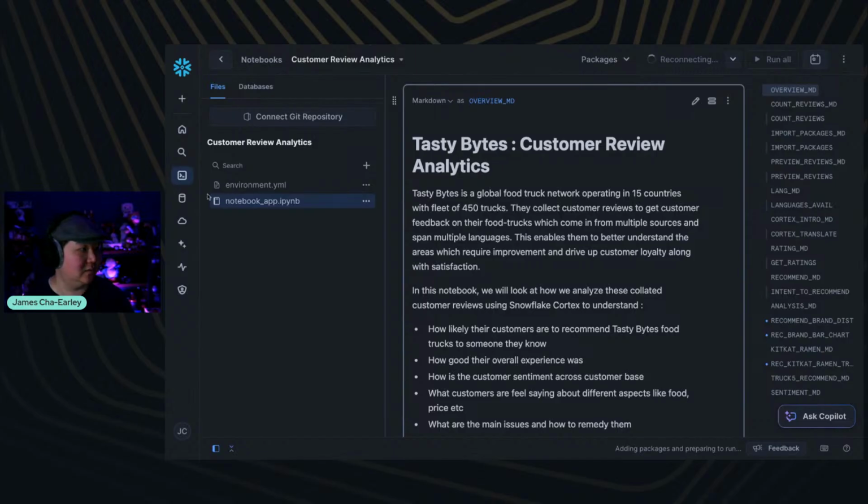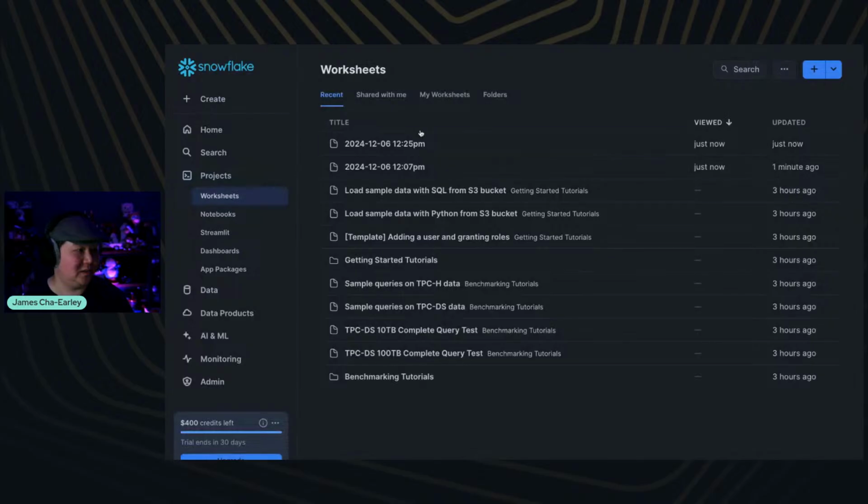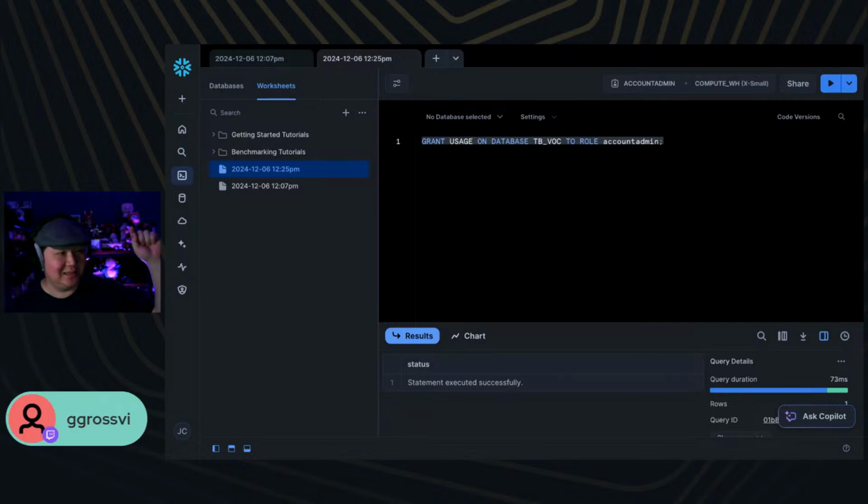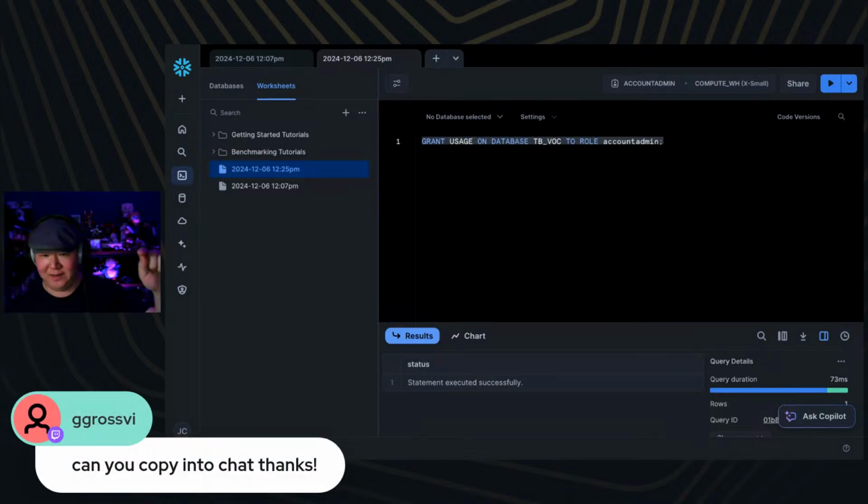Yes. So the request was to copy what I put into the worksheets real quick. I can't seem to put a comment, but it's what Anna provided to y'all.